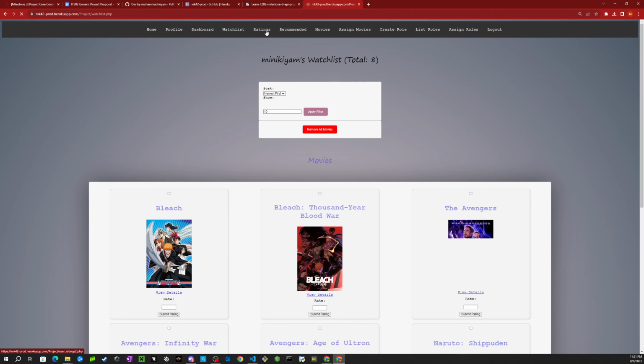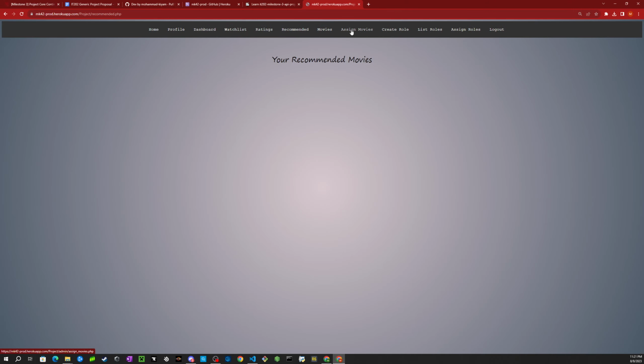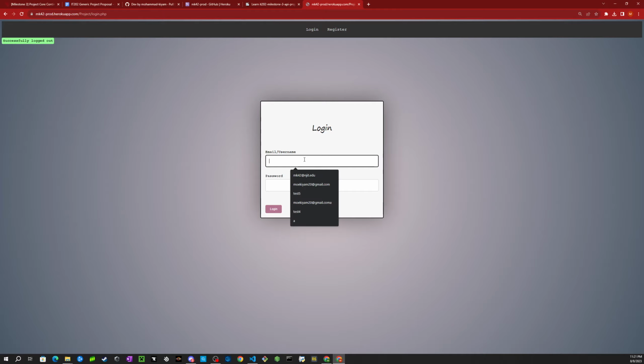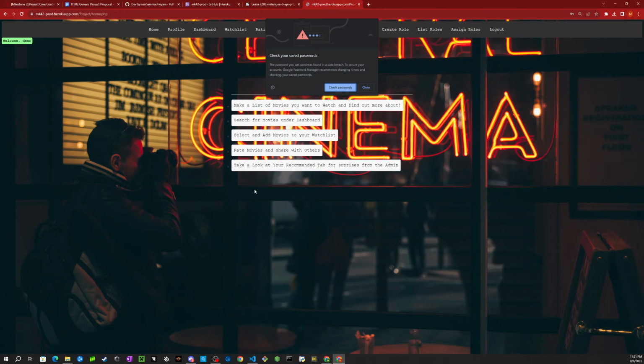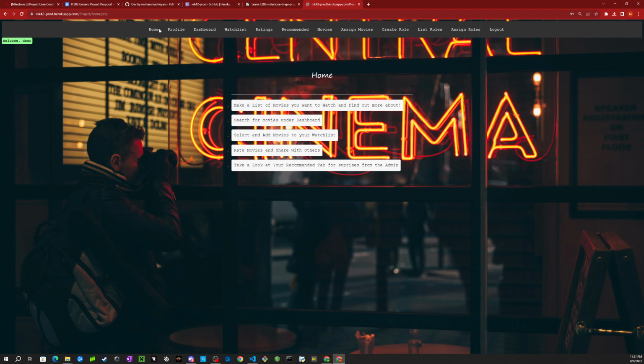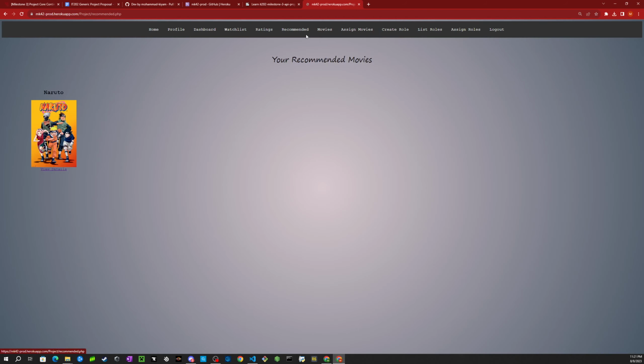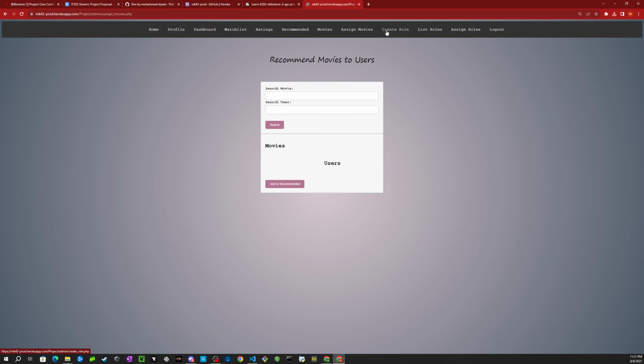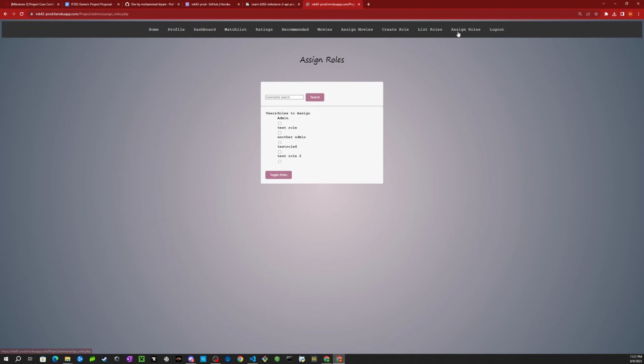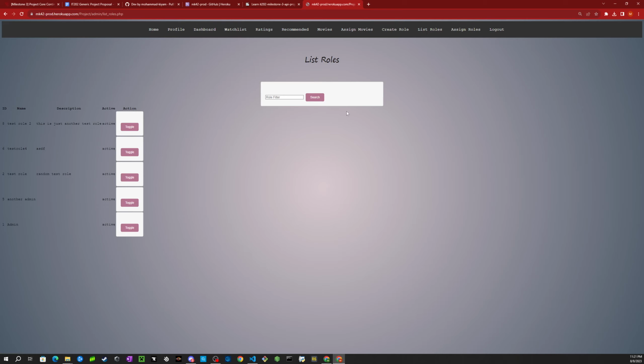And you can see now if we log out, we now have all the admin privileges, which means all the tabs here. And if we go to list roles and we toggle it, I'm not going to toggle it, but it will deactivate.